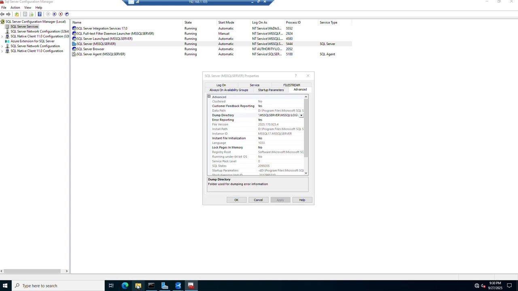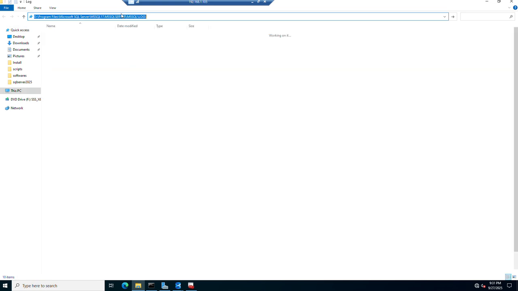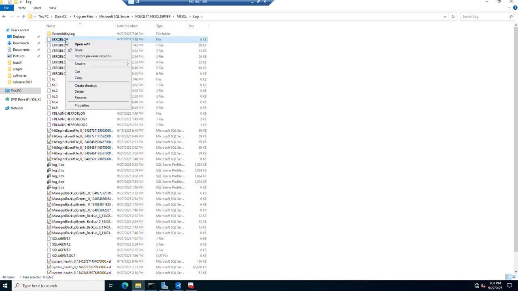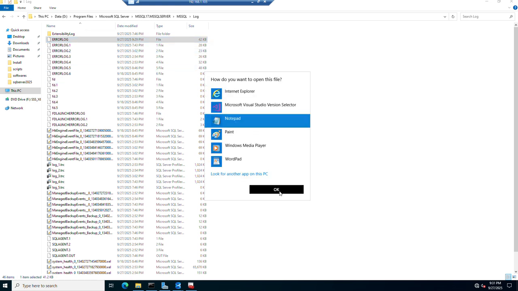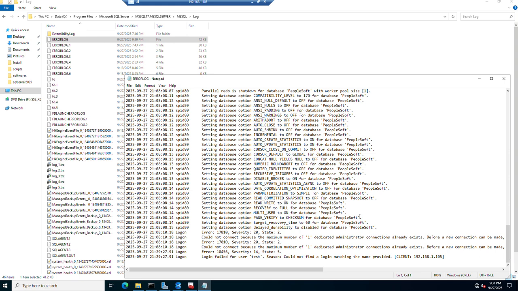Come to the file system, check that folder and look for the file called the error log. Open it and just read the last few things that happened. So, could not find a login matching the name provided. That is the reason why you are not able to connect.